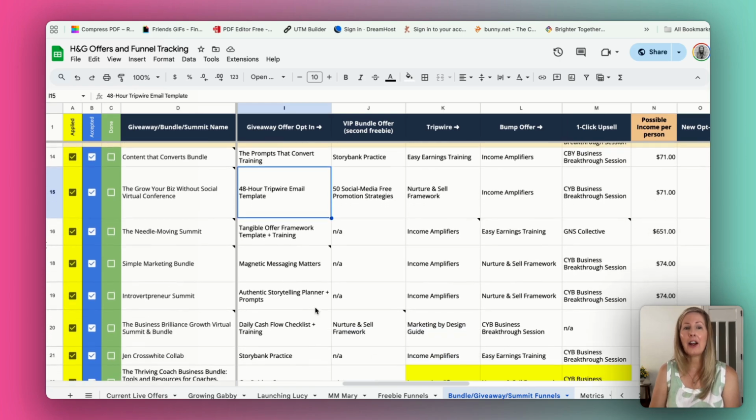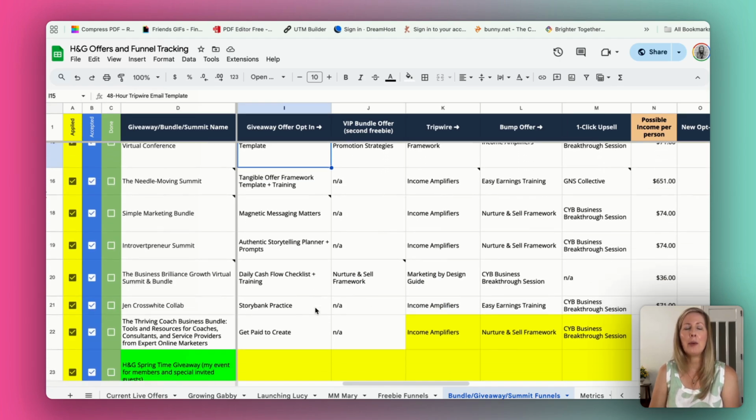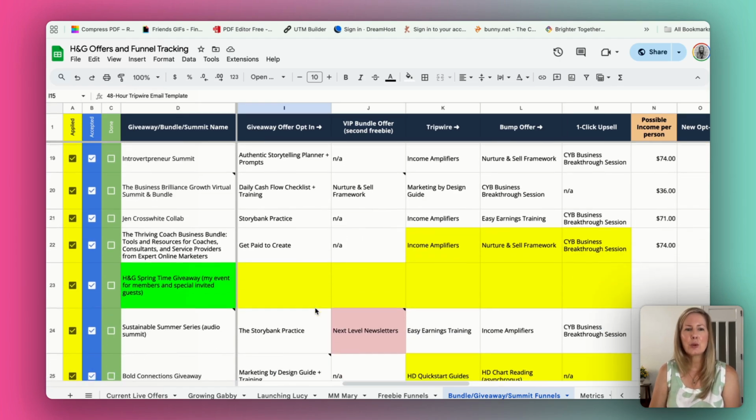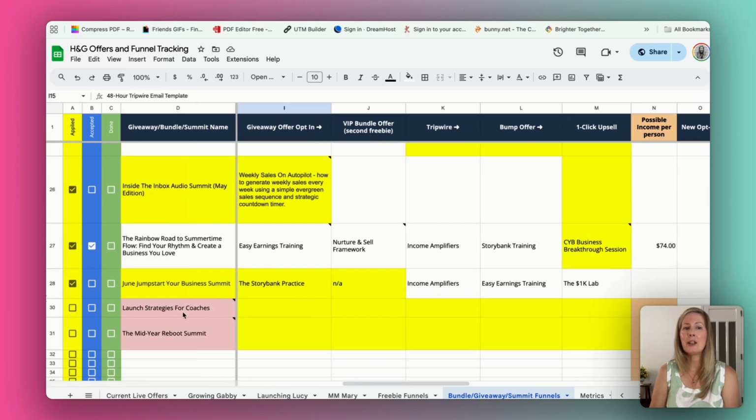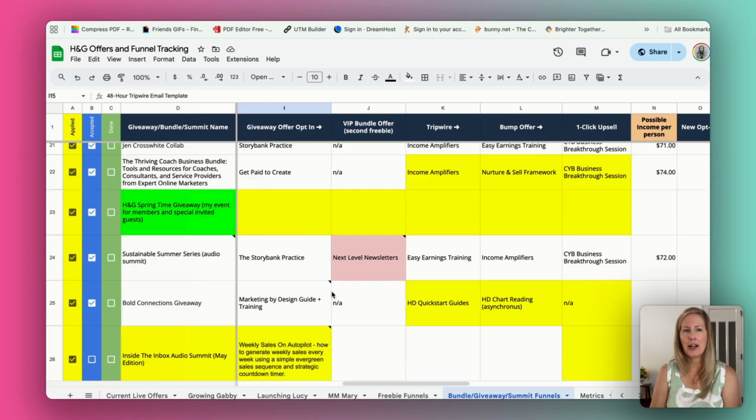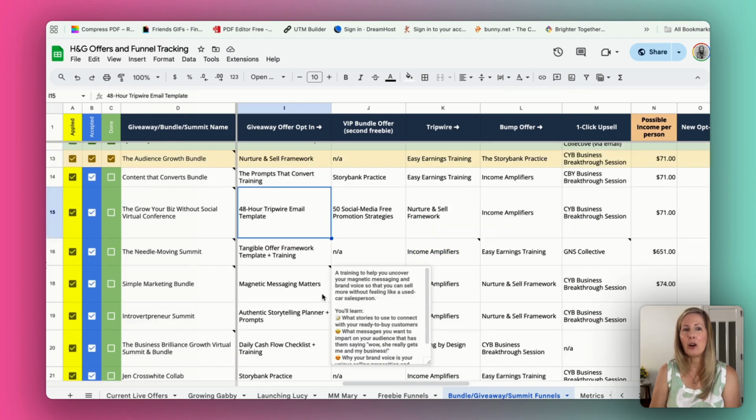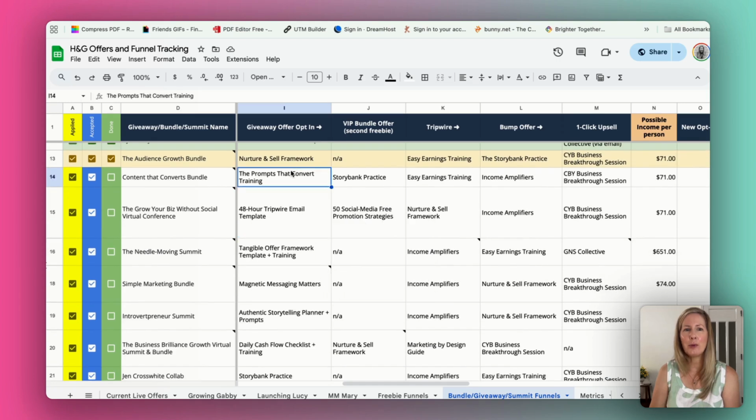So you can see here that I have got a lot of stuff happening, and this takes us all the way down to June. So this is how far down I've actually got things in place. And at the moment, these few are happening, and it is April 2025. So lots of stuff happening, but this is how you keep track and don't go crazy when mapping out your own collaboration plans.